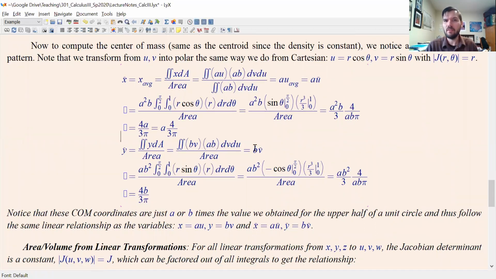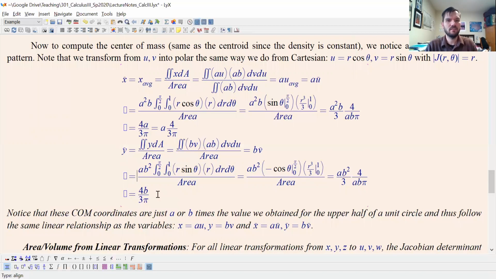We go through it and remember that using the same steps, we could cancel out the Jacobian and show this is actually b times v bar. But going through the integration steps, we integrate out and we get a 1 in this case, 0 plus 1 and 1/3. It's very similar form here, except it's b. B times 4 over 3 pi.